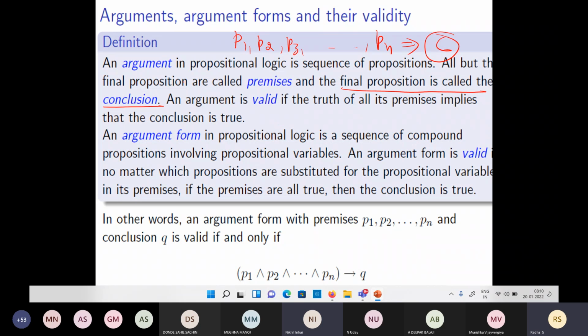That means whenever all these statements are true, then the conclusion is true, and I can say the argument is valid. Now we have seen one statement, right? P, comma, P tends to Q. It always leads to the conclusion Q. If this is true, then I say this argument is valid. Actually, that argument is valid because we have checked it.